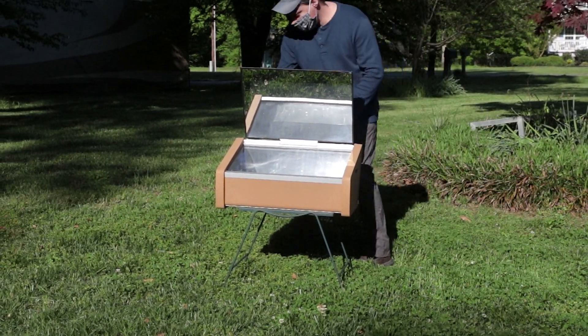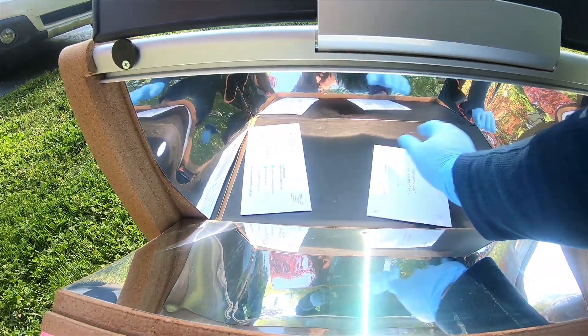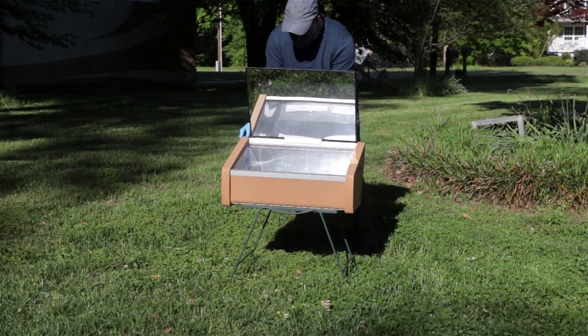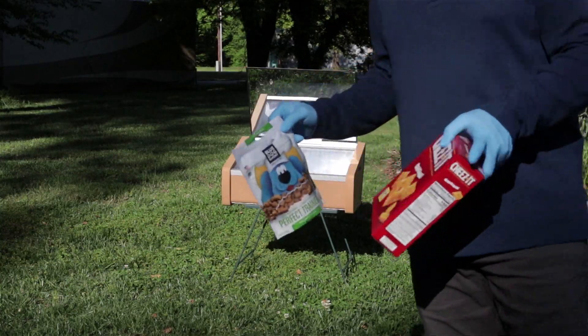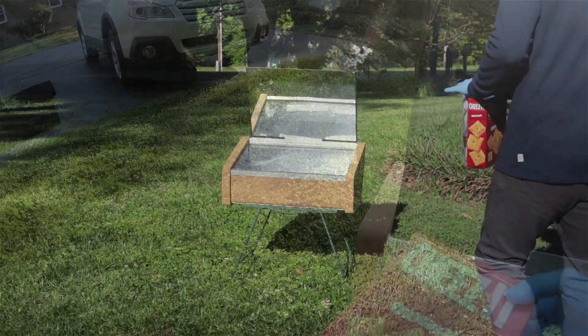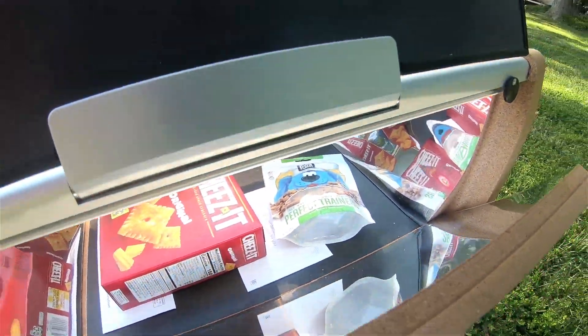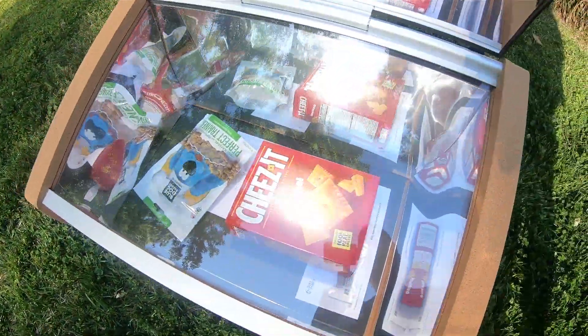On a good sunny day, after grabbing the mail, I'll just pop it in the solar oven for a little while — put it in there and forget it for a bit. It's not going to combust the paper or start smoking. You can also put certain grocery items in there. I'll put items that are fairly stable and can take a little heat — packaged snack items like these here.